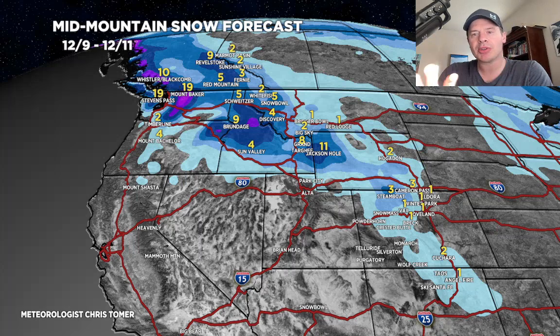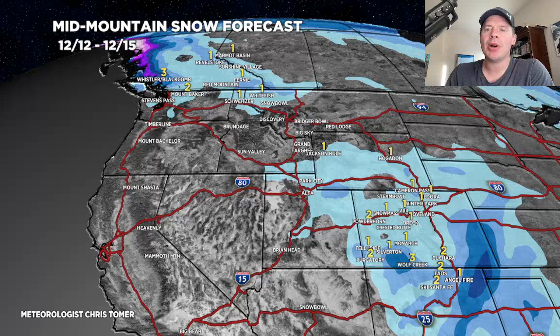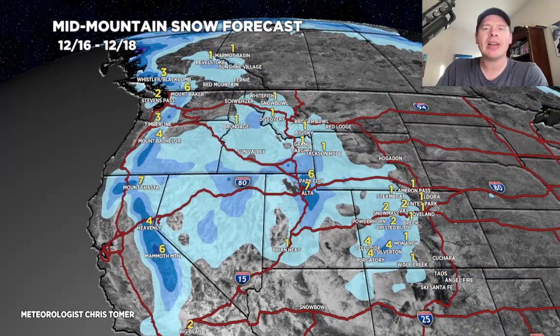Here's my snowfall forecast today through the 11th. Most of the accumulations are in the northern tier — another foot or two up in Washington State and BC along the coast, good snow through Idaho, some snow through parts of Montana. The biggest amounts will be through the Tetons with waves of snow coming down the flow, and a little bit of that spills into the central to northern mountains of Colorado. The second period, 12/12 through 12/15 — we may have that low develop in southern Colorado and northern New Mexico with a little bit of snow, but overall we're not looking at big accumulations. And the final period, 12/16 through 12/18 — a low may come out of California after dropping some accumulation, rolling through Utah, Wyoming, and Colorado.